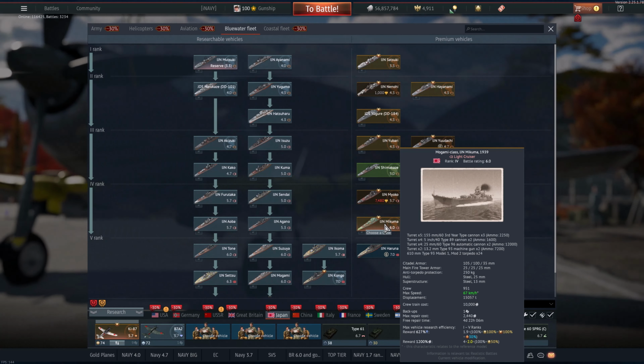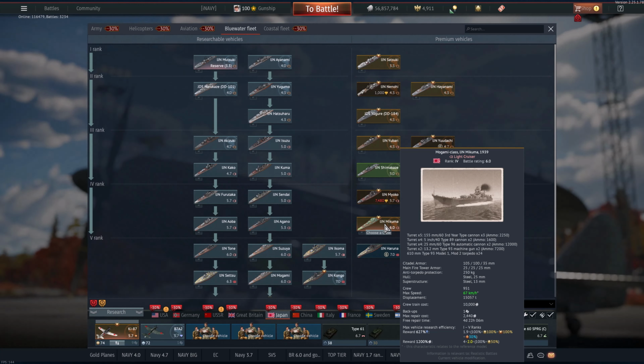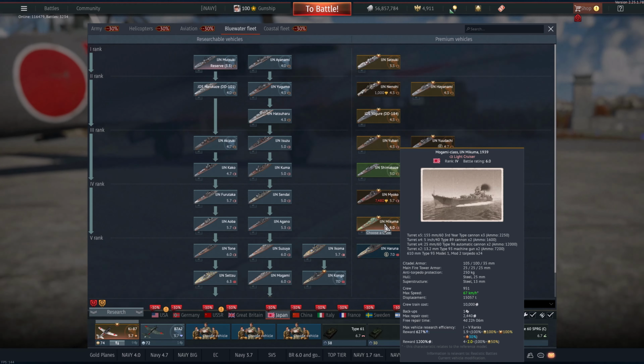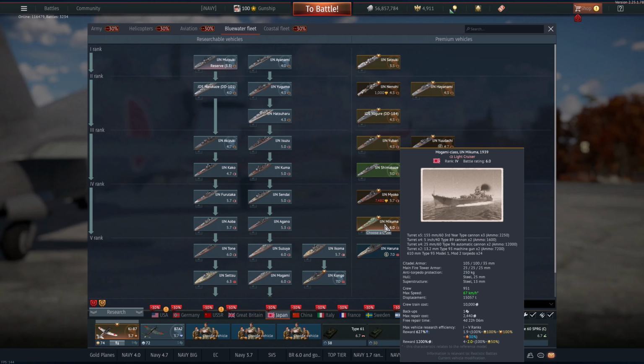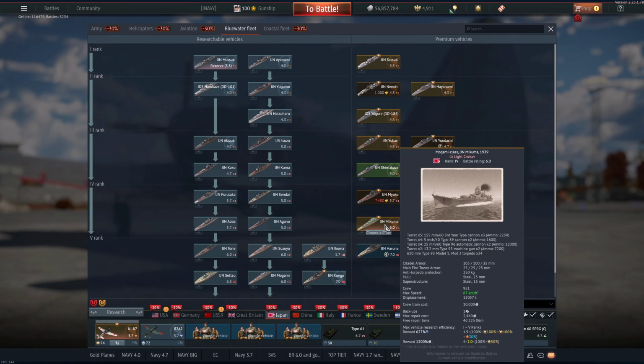That would also give you some Golden Eagles as well, and that's probably the way to go if you're into your Japanese. Get the Mikuma. This is a good ship. It's not a brawler, but it carries 24 torpedoes, all long range, and if they hit, they pretty much take down an enemy ship.